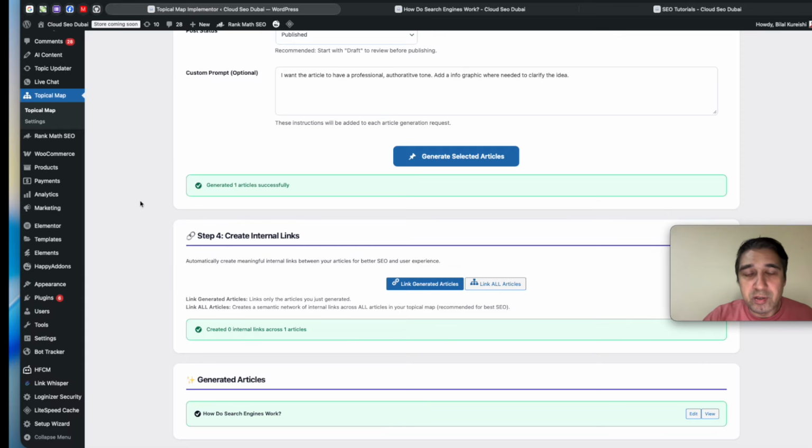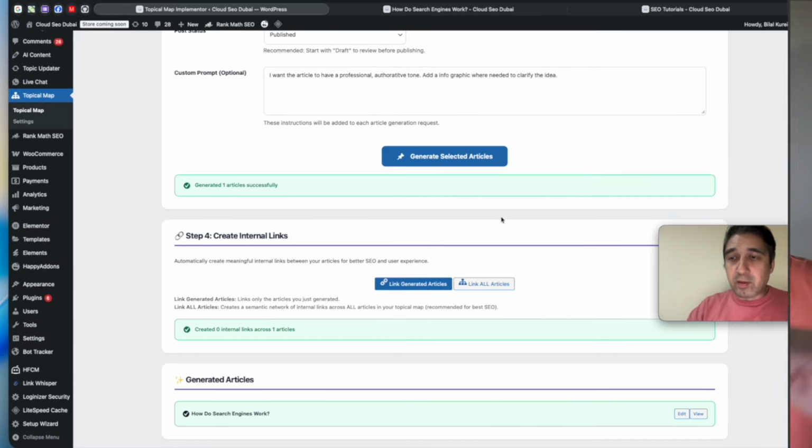Again, if you have any questions. So this is how the plugin works. It's not necessarily for sale, but if you're interested and you want to spin up articles like these, feel free to get in touch and we can work something out.